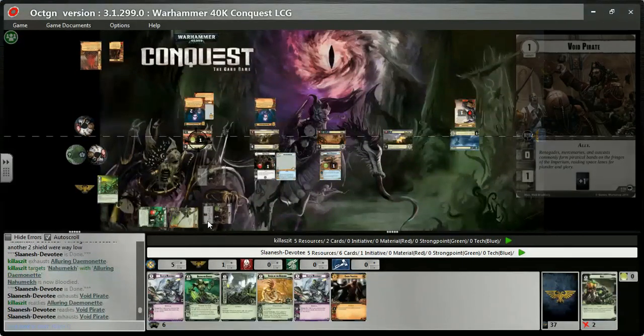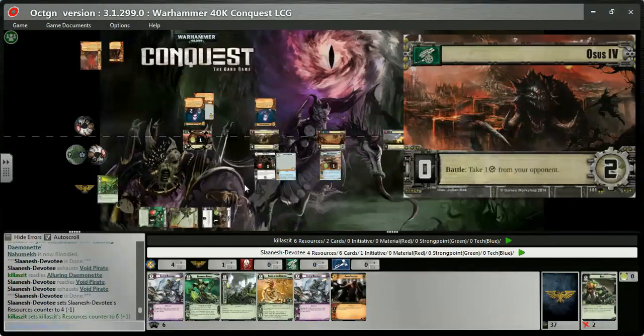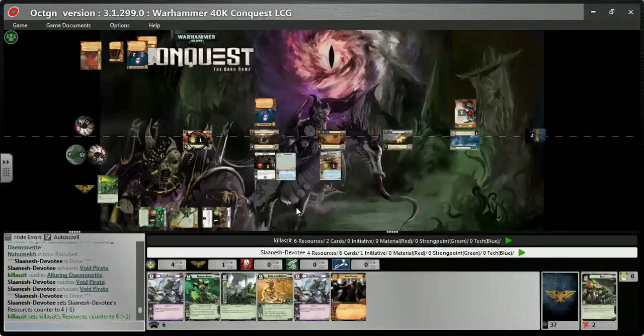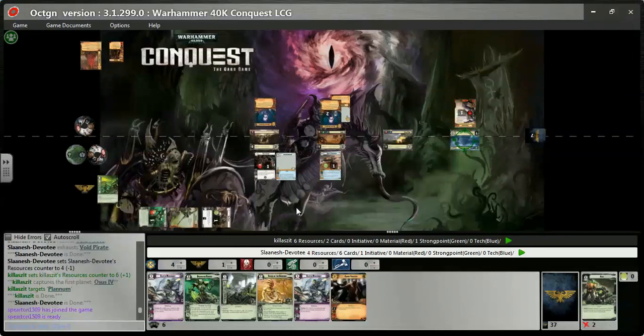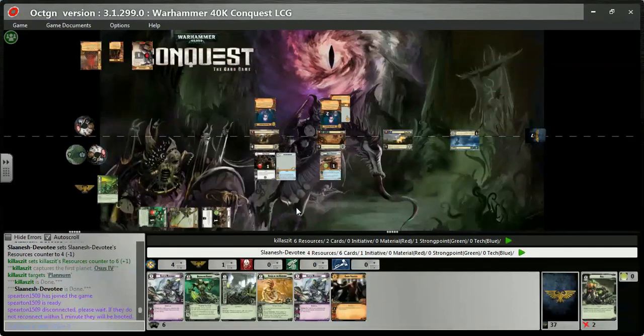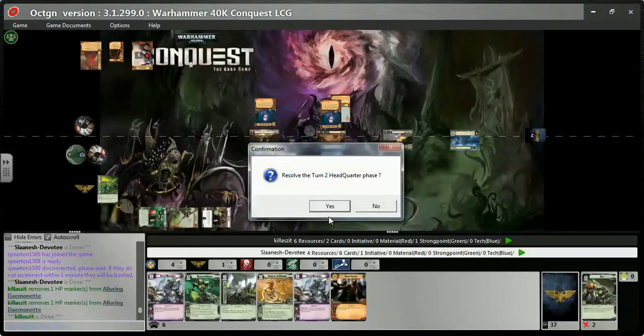My Void Pirate is unable to do anything, so he ends up having to retreat. And all in all, completely ineffectual Planet 1. Bloodied my Warlord, didn't do anything, and he stole a resource off me. Just really nasty. And then we're over onto Planum, where he is unopposed there, and he's going to move over to Planet 2, setting up a bit of a rolling theme, rolling thunder of demons here. Clears the Demonette, and that's the end of turn 2.